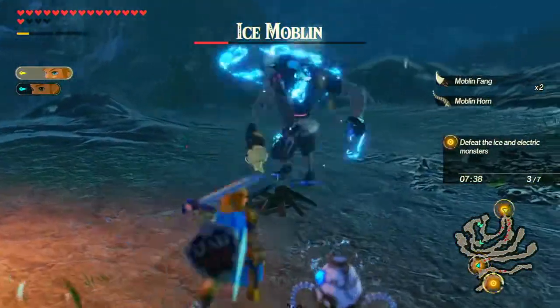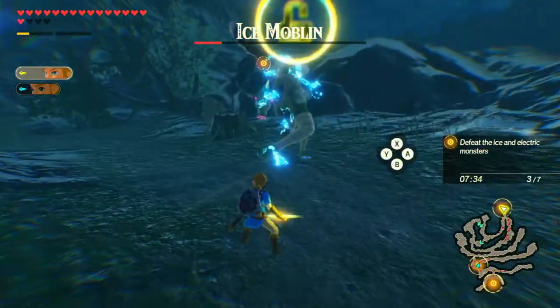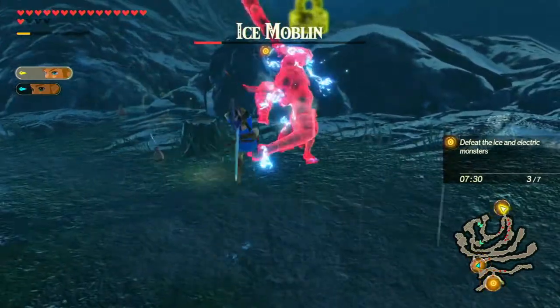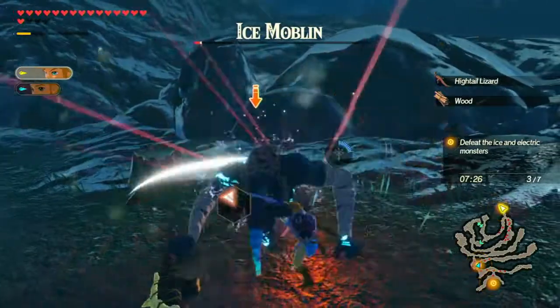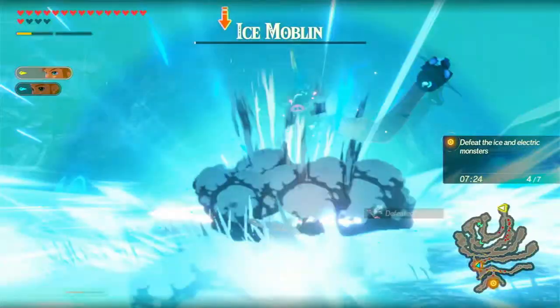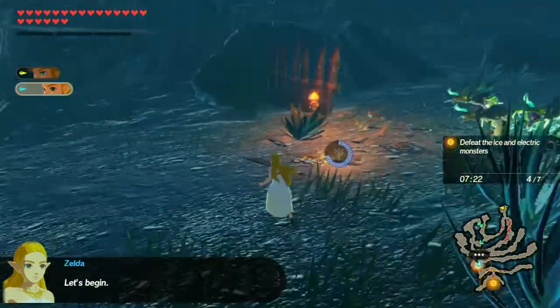Oh my goodness. How, why, and just what happened? Oh, stasis. Come on, take this. Do some good damage. Oh, he's done. He's so done. And weak point smash just for sure. I'll take over, Link. Okay.